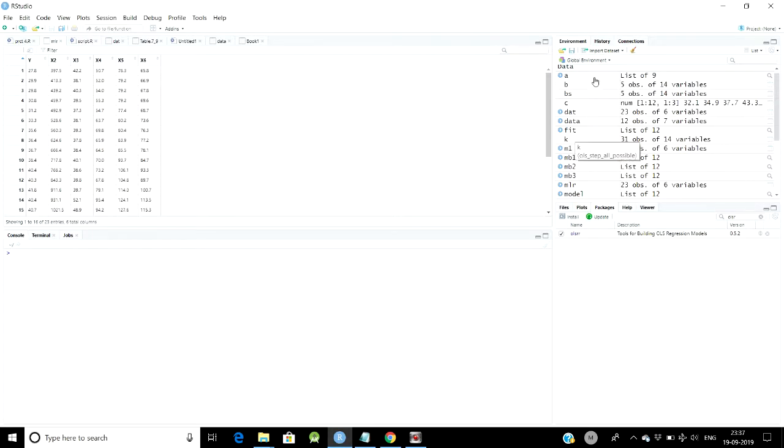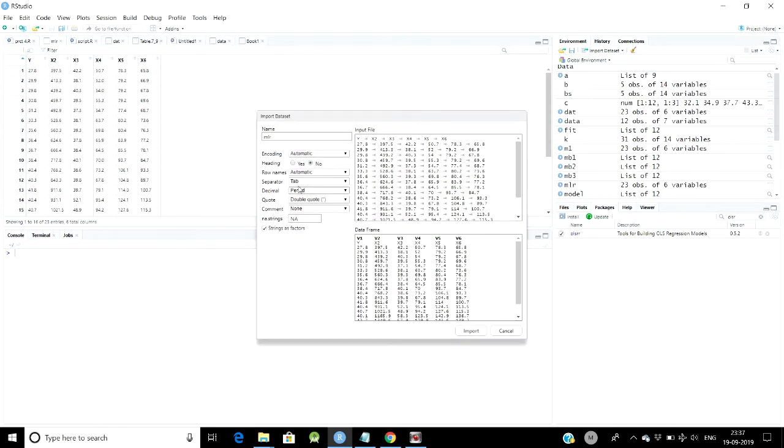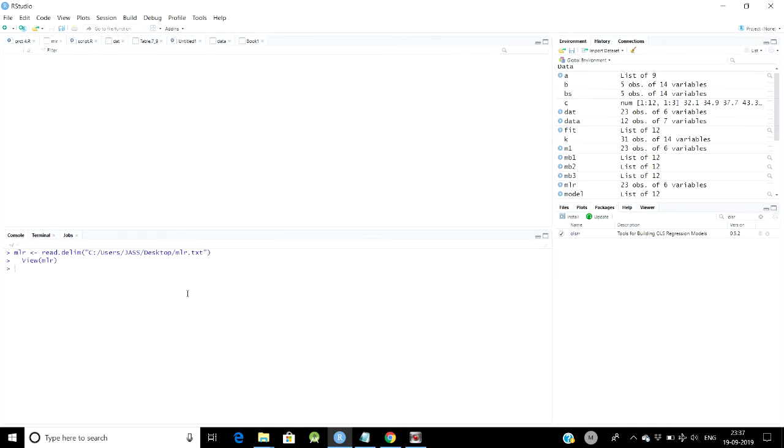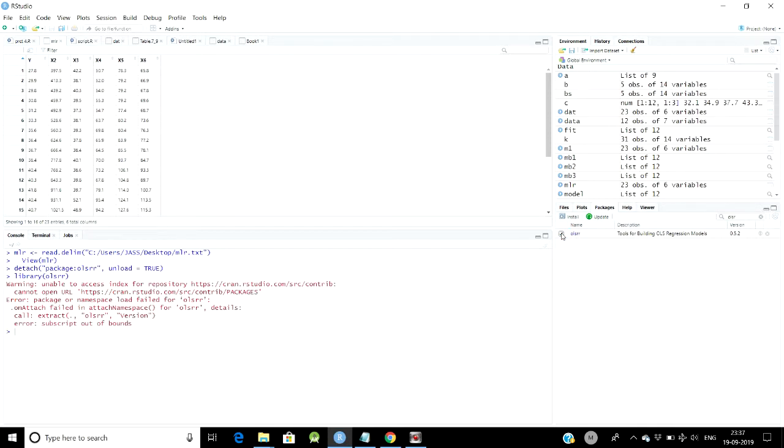So initially we need to import the data set. You just import the data set which you need to analyze. So I have imported my dataset. For the variable selection procedure, you need to install a package called olsrr. It is available and you can easily install it. If you are unable to install it, just give me a comment and I can share the link. After running it, you first need to assign your model. So we will assign the model.